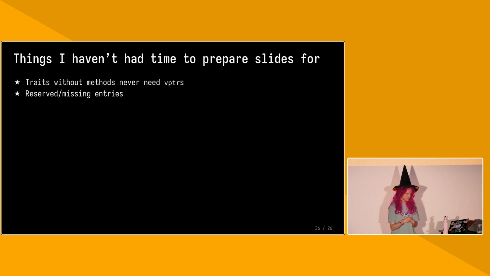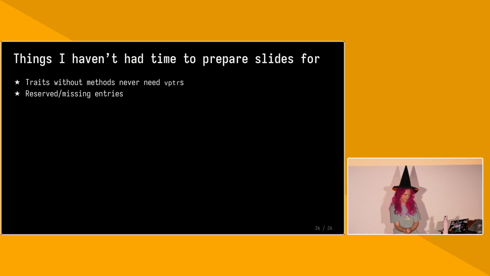So in this case, the vtable still needs to keep the same layout, because of course, if you have a vtable, you don't know anything about the underlying type. You can't check if it implements Send or not. You can sometimes guarantee that it implements Send, in case you have dyn Trait plus Send, then you know it's Send.